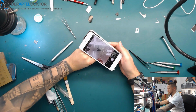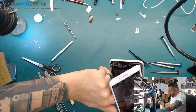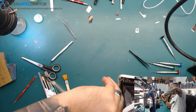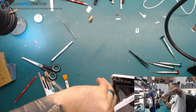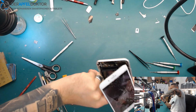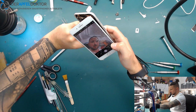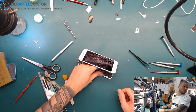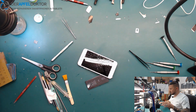Here we are again. Boom! Back to life again, baby! That's the way. Just want to see if the back cam is working true or if it's a camera related module problem for the back camera. And I think it is, but that's not a problem at all. I will change the module. The camera IC solved the problem, like you see, and I have to search now for a camera module for an 8 Plus back camera, and after that all will work fine again.